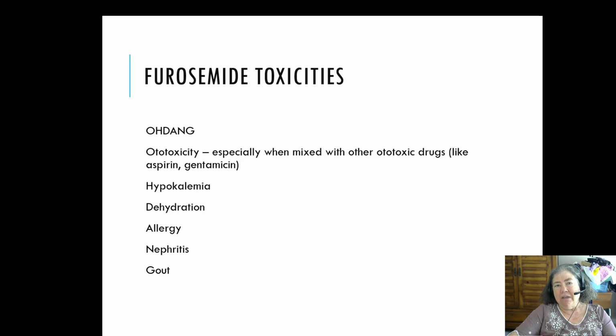ototoxicity. This is a drug that can affect hearing, and it's particularly a problem when it's mixed with other drugs that could be ototoxic. Aspirin is ototoxic. The antibiotic gentamicin is ototoxic. So it's just something to think about. We use a lot of furosemide in older people who may already have hearing impairments, and we want to at least think about it and try not to hurt them harder than we've already hurt them, or help them more than we hurt them.